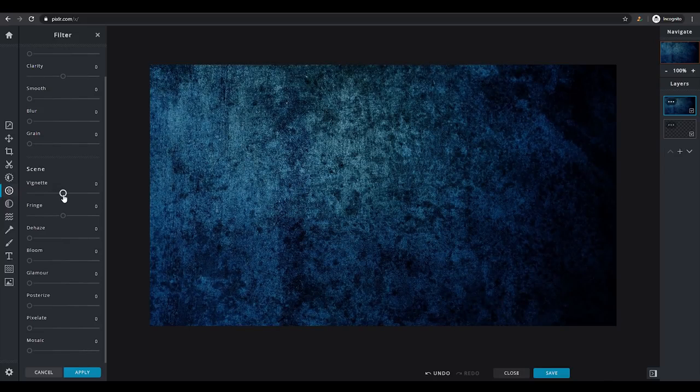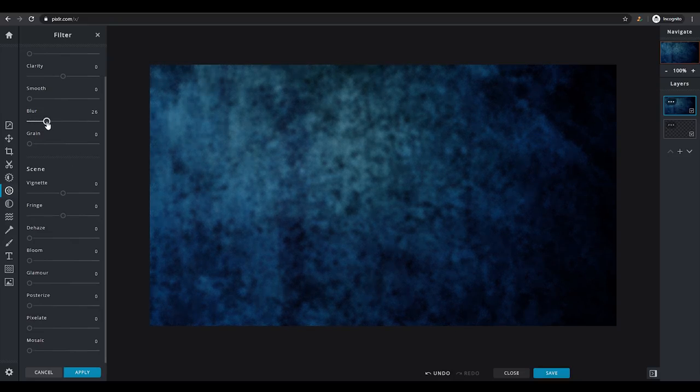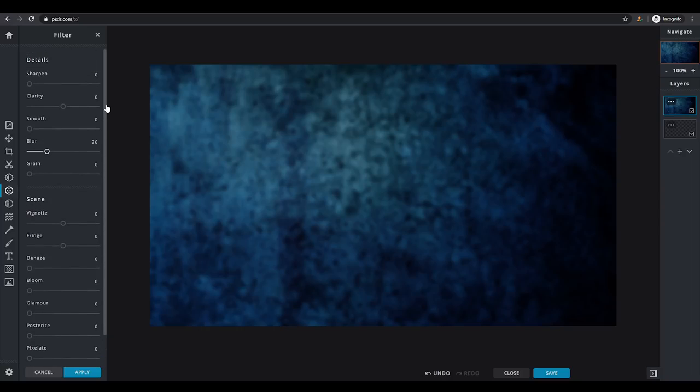But what I usually do is that I leave everything as it is, and I go up, and then I select this blur slider, and I always drag it to around 20 or 25. As you can see, what this does is that it blurs out the background, which is exactly what I want, since I want the background to be blurred so that the other images and text that I have on top of it will be able to be seen a lot more. So I usually drag this to around 26 or 30, it's all personal preference, but this looks perfect to me, so I'm just gonna keep it as it is.